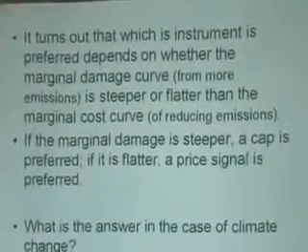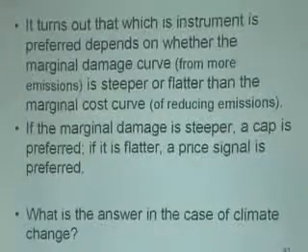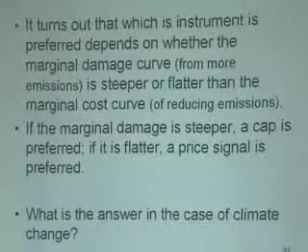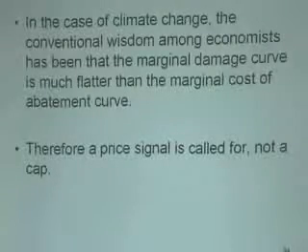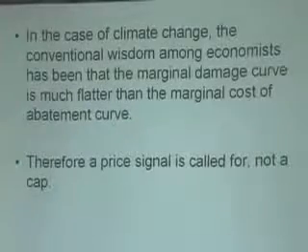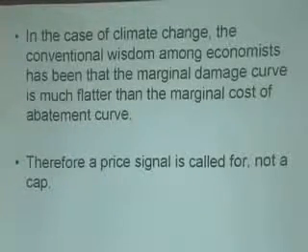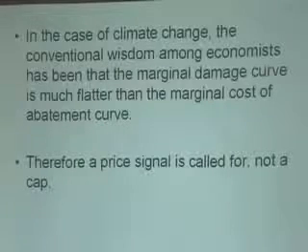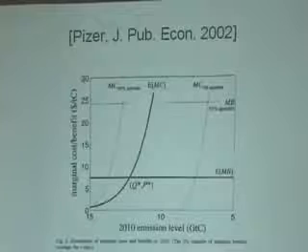So it turns out that this carries over from a flow pollutant to a stock pollutant. So the question is, what do these damn curves look like? What do the damn curves look like? If the marginal damage curve is flat, you should go with a price signal, which is the sort of consensus in Washington. If it's steep, you've got to lower emissions, which is the EU view. Well, this is what it has been calculated, and there's a confidence interval.